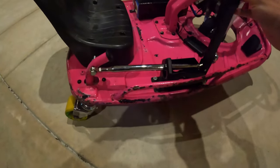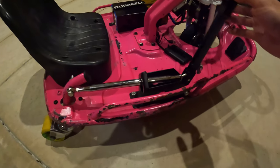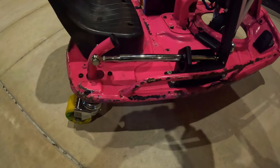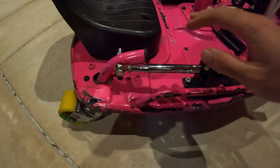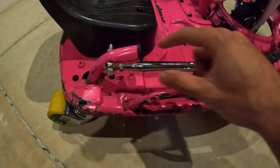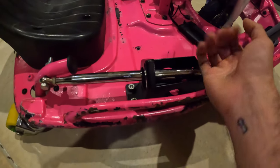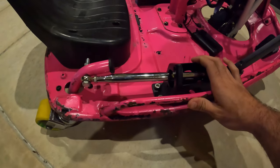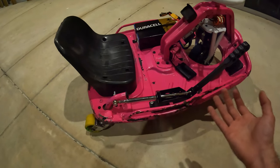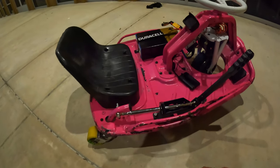But I did this mod simply for the fact that it gives you a lot more leverage. Pulling my bar takes essentially no force. On the stock setup, I cut it off right here, to make room for all this stuff, obviously. The stock one extends to about here, and you have to pull it straight up. And that's not the most comfortable. Honestly, if you're riding for a long time, usually I'll ride for 2 hours at a time, it can get pretty uncomfortable towards the end there.